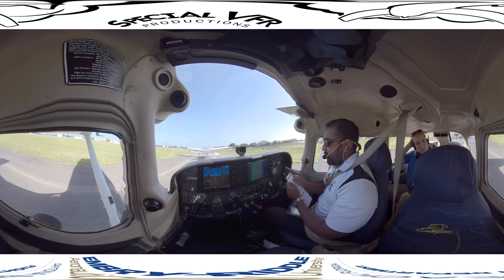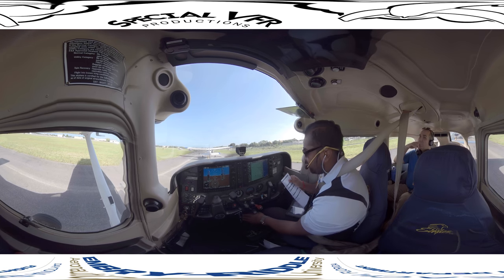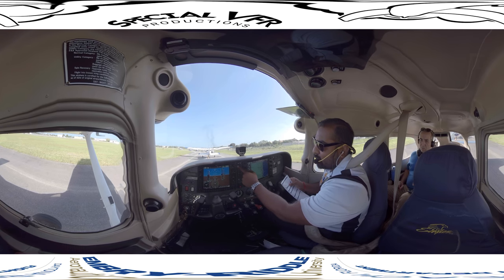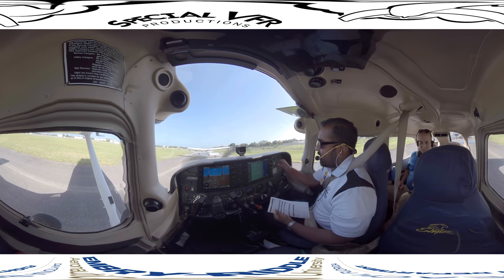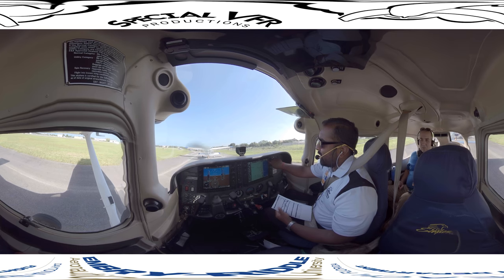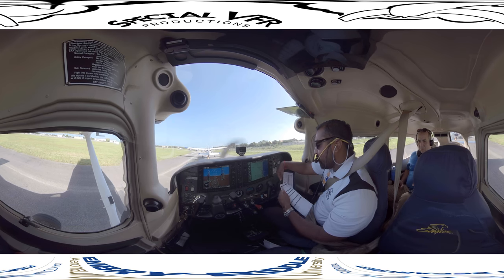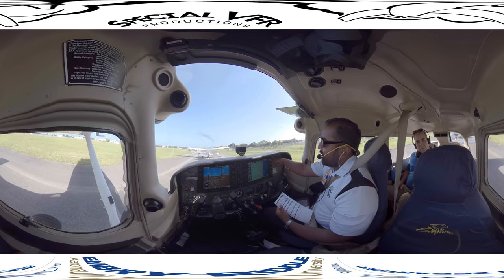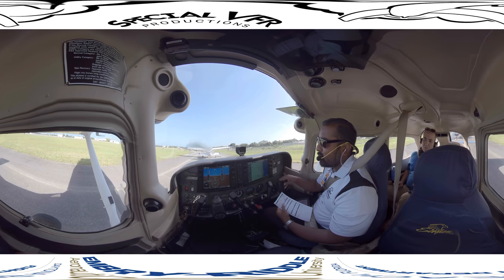That's the departure briefing. Elevator trim is set to neutral — we'll verify that on the wheel. Flaps are in the up position for takeoff. For avionics, we'll switch over to Daytona tower by pushing the COM 2 button up to mike. We'll set the rest of the avionics — we don't need Daytona ground or Daytona Eagle Ops anymore. Our next frequency is the North practice area, which the in-flight guide lists as 122.85. After the practice area we're coming back to Daytona Beach, so we'll put the ATIS frequency — 132.875 — in standby for when we re-enter the pattern.